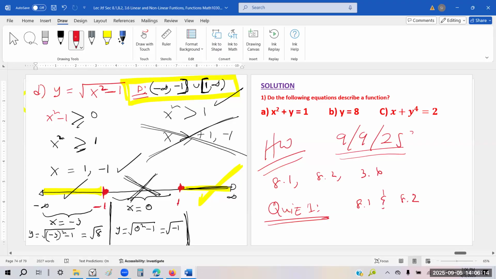It was due, but some people didn't get the access yet, so for them I extended it again for one more week. If you already did that, you're fine, but if you didn't, it has to do with this. 3.2, 3.6, I'm sorry, it has to do with the domain quiz, that range. It would have been the only quiz, 3.6, next Tuesday. 3.6 connects with 5.1. It would have been the only quiz we would take next Tuesday if we weren't late.